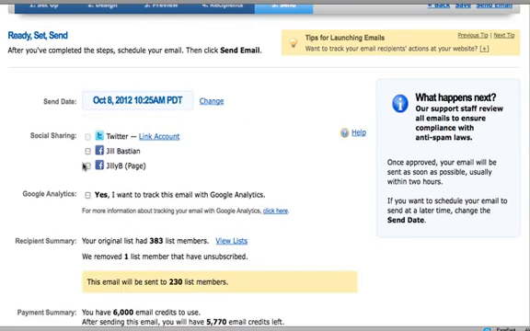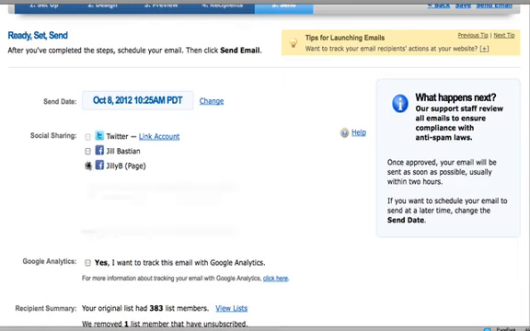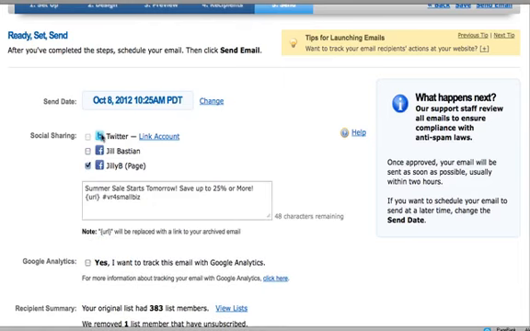You're also able to share your email on your own social networks. Again, probably putting your email in front of people who may not necessarily already be on your mailing list. If you have a company page, you can post it to your company page. I would definitely encourage that. Give you additional posts on your social media. You can also post it to your personal profile. You can do one or neither, whatever you want to do. And you can post to Twitter.